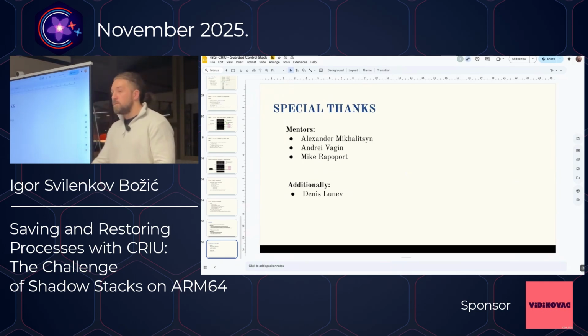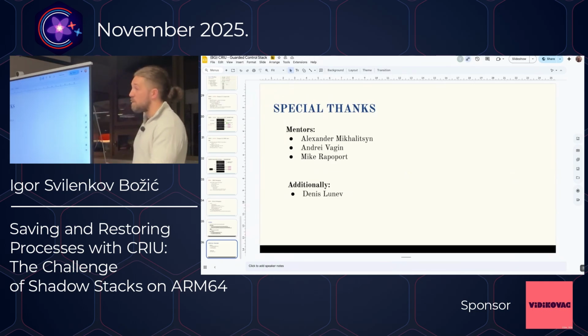And another question regarding GCS. It basically duplicates the ordinary stack. No, it just stores the return addresses of where you branched out from. Yeah, this is what I thought too. This is why in the first few weeks I was confused about where all these values were coming from.